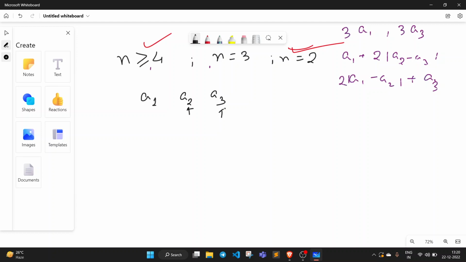Take this one, again take this one like we did in the case n greater than or equal to 4.